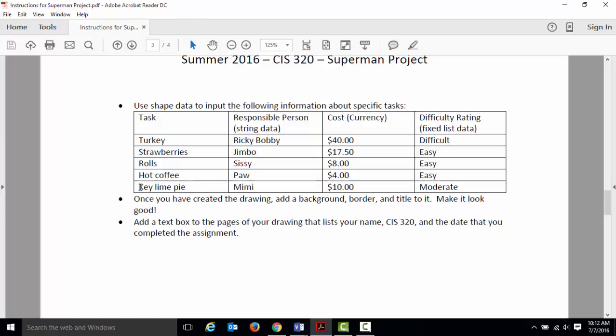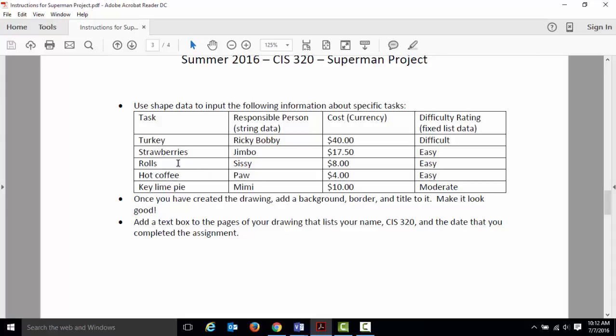You could select those individual shapes or objects on the page, and then all at once create the shape data for just those items. Or if you wanted to, you could select the entire page and then create shape data for all those things, and then you have to just select them and populate those with the information. Your choice, however you want to attack that, that's fine.